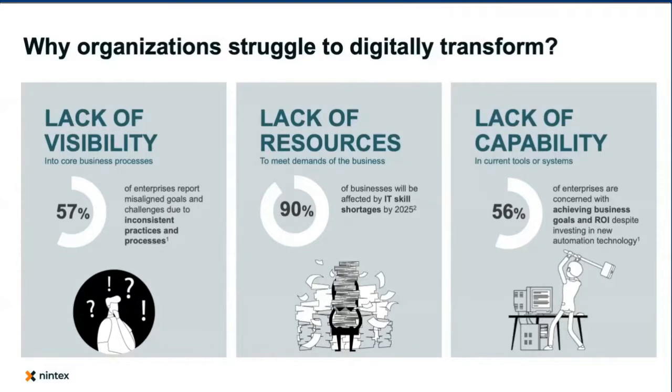Digital transformation is not a new topic, and while companies are under extreme pressure to improve the efficiency in their business processes, most companies are still heavily reliant on manual processes, often using paper, email, and spreadsheets to accomplish them. There's a couple of trends that we hear from our customers about why they're struggling to digitally transform. First, they just lack the visibility into the core manual business processes that make up their entire business. And without understanding these processes, it's really difficult to automate them.